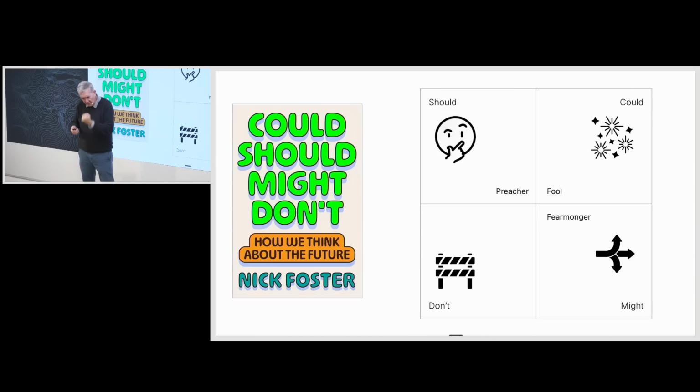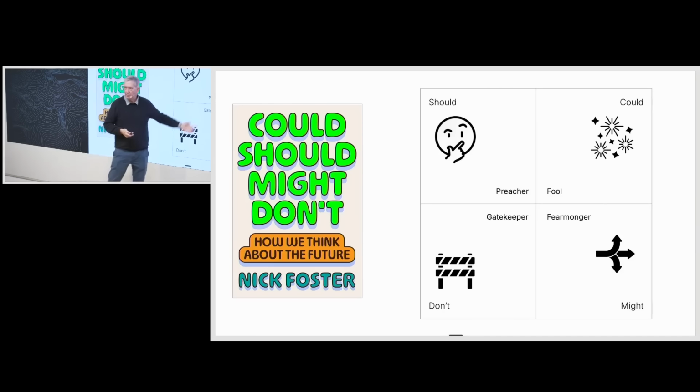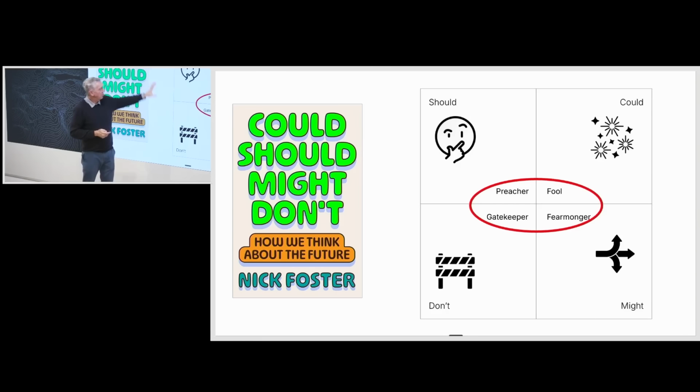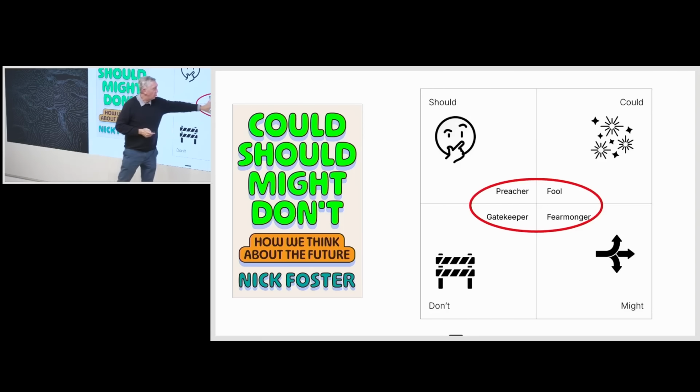It gives you that foundational idea of where you go from there. The downside to that, of course, is being a gatekeeper, where you start being really structured about what's going on and you just refuse to let anybody move. So the issue here is these are all important ways of thinking about it. We need all four of them, but these four are the ones that really slow things down.